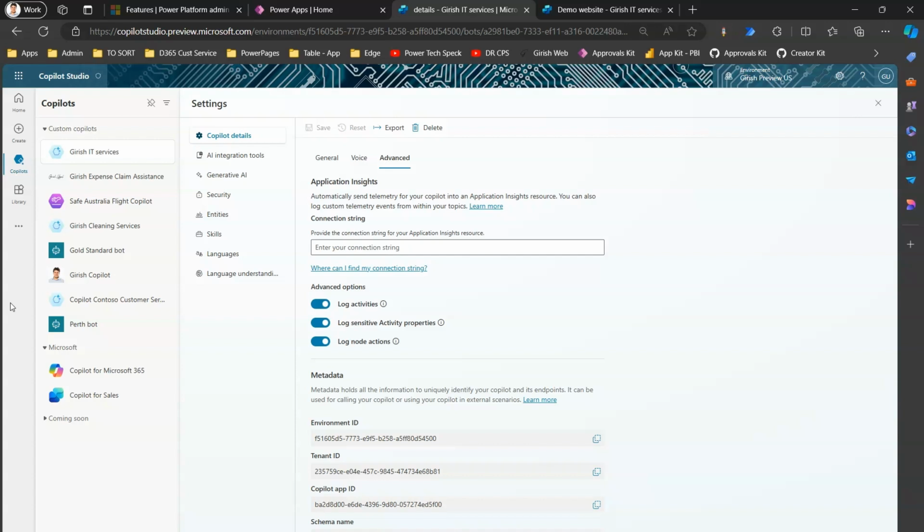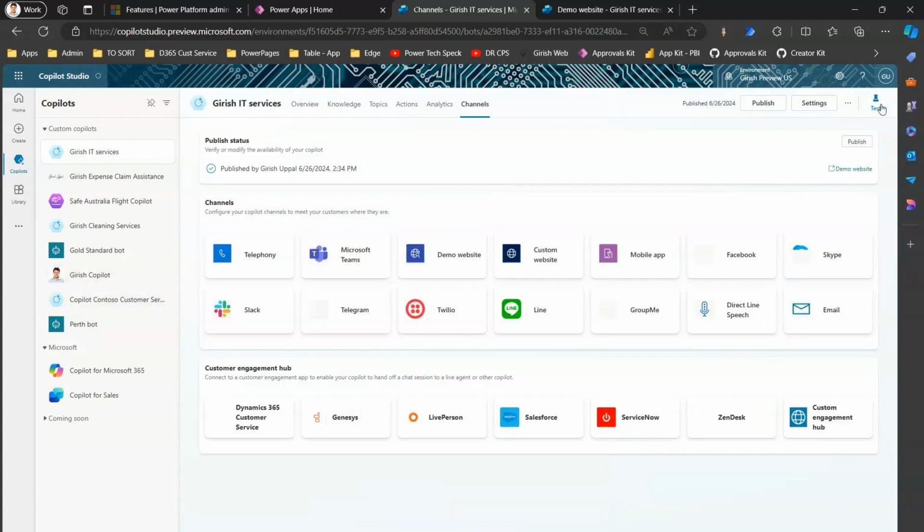And then you can basically go ahead and customize your bot as per your need, and then start sharing it with different team members. Now, when I started this conversation, I mentioned to you that if you want to share this bot with say 50 people within your team, and if all the 50 team members have the licenses, then you can basically share your bot directly. But in most cases, you will not have a Copilot Studio license for all the testers. So in that case, publishing it to a demo website is a wise option. Now if you are not happy with sharing your Copilot on the demo website, then the other option is to use a custom website.